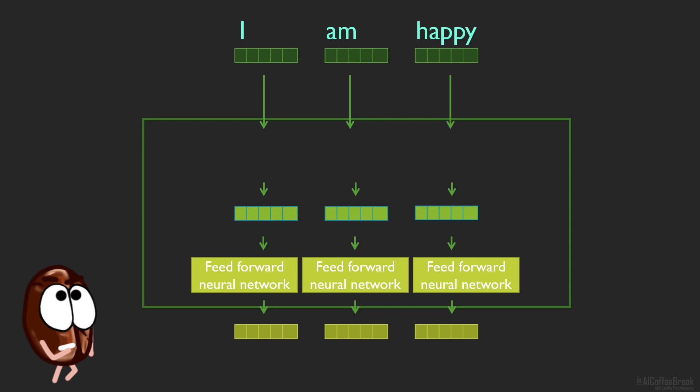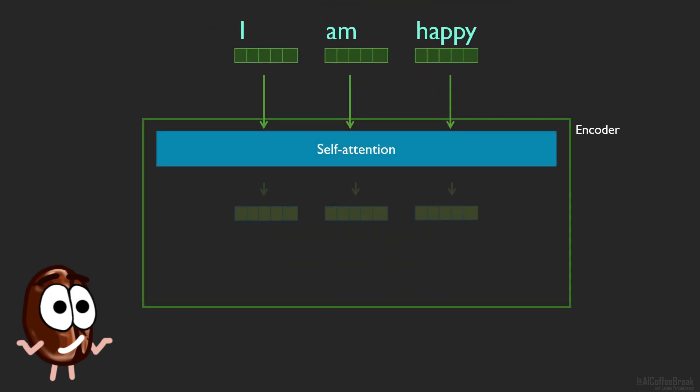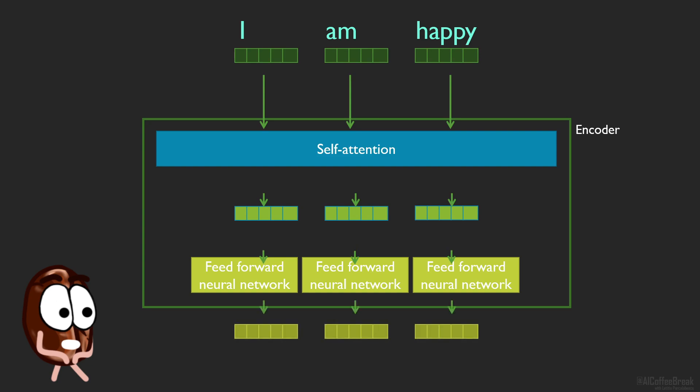Is it still a transformer without its residual connections or normalization layers? When is a transformer not a transformer anymore? This is a hard question to ask for anything—like when is Miss Coffee Bean not Miss Coffee Bean anymore if you remove the arms or legs or eyes? This is a hard philosophical question. For Miss Coffee Bean, self-attention is not that much of an essence to the transformer, but it is the exact flow and parallelism of information.